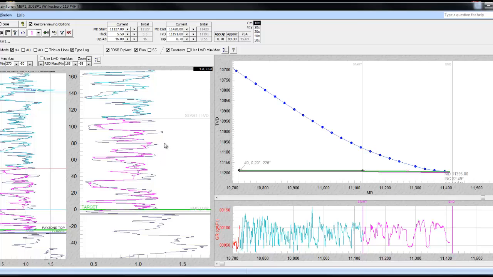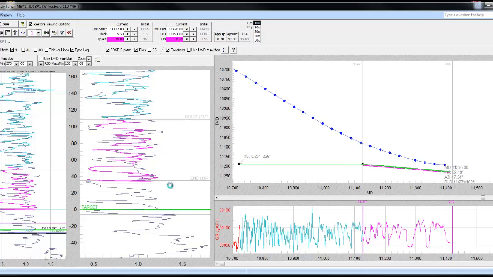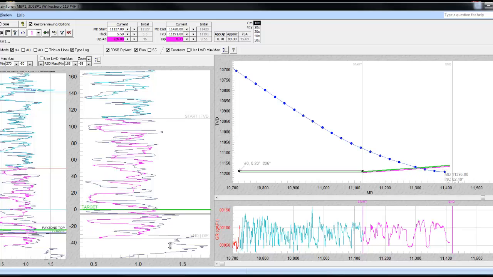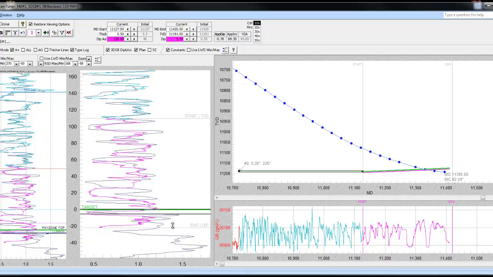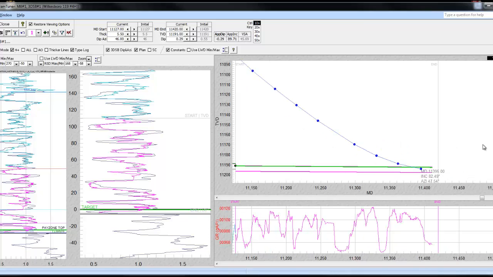Now, while I'm going to do this again, I want you to watch what this dip number does up here. I'm going to move the gamma ray up, and notice the dip change is dramatic. And I bring it back down, it's equally dramatic. This is how we know what the bed dip is, because it's actually calculating based on the relative stratigraphic depth and the vertical section of the well. It's taking the arctangent of those values and then calculating what the degree and dip actually is of the bed. And you can see it in real time here.